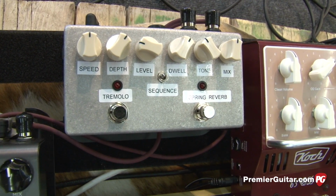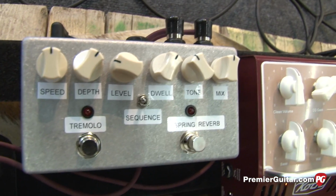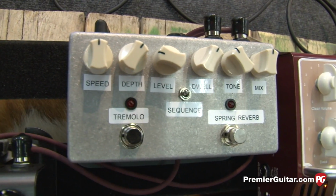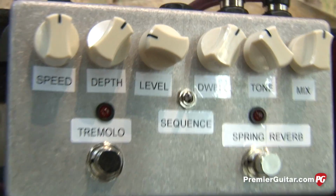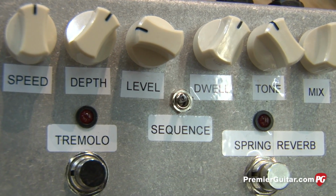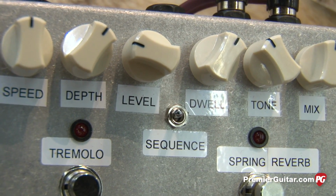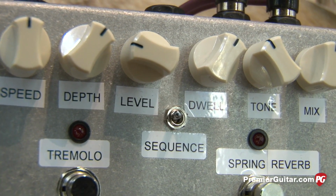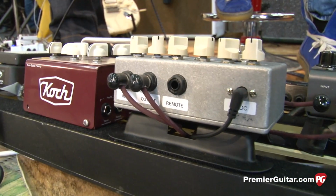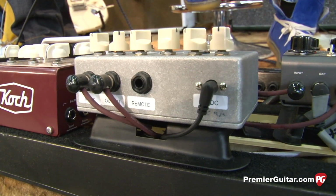So some main features is you can change the effect configuration of the tremolo reverb. So for instance, first you have your tremolo, then your spring reverb. When you switch the knob, you will go first spring reverb and then your tremolo. And it has a different response and a different sound. And as a player you can choose. You know? At the back we have an expression pedal input, and that will control the speed level of your tremolo. So you can do nice real-time stuff with it on stage as well.